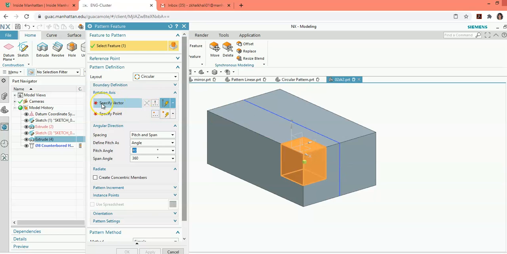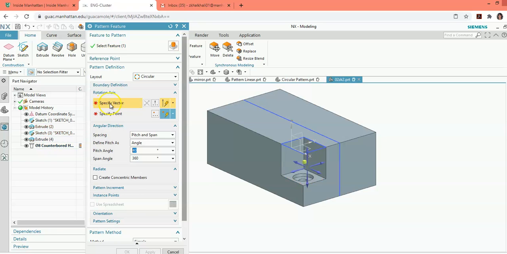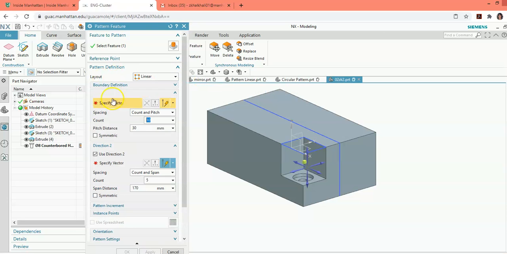For the vector, specify vector. So make sure layout is linear. And now for direction 1, you can specify your vector. I will select this top edge here, reverse the direction if needed.